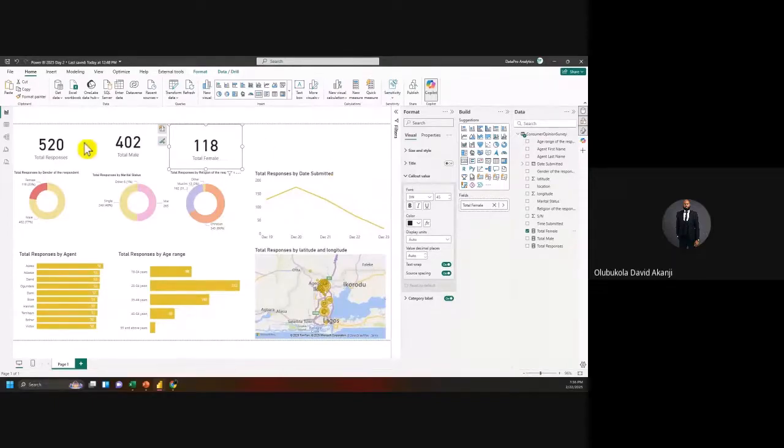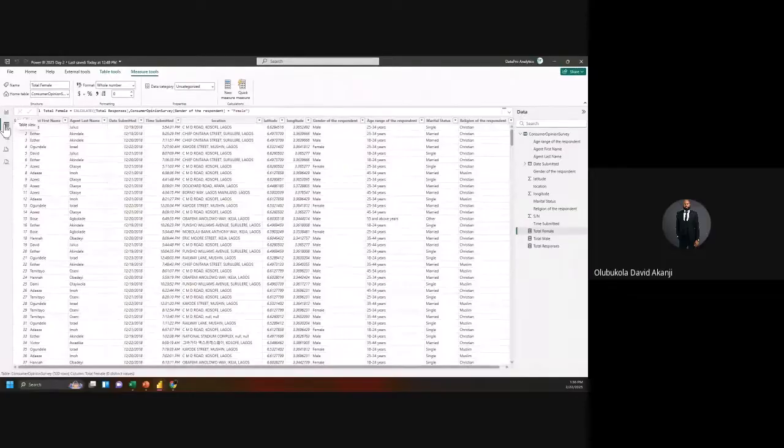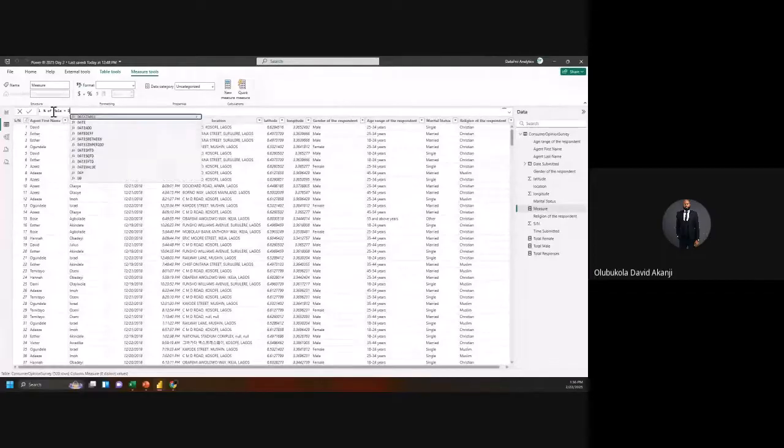So now, to do the percentage, what you need to do is click on new measure again. So you do percentage of male, percentage of female. Percentage of male is now equal to, if you want to calculate the percentage of male, you type divide.